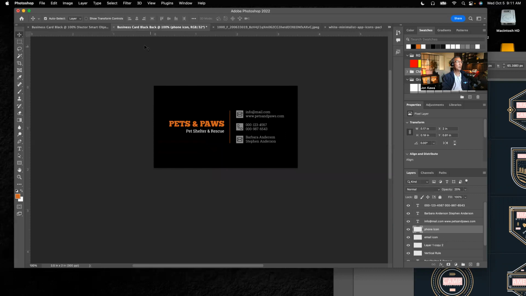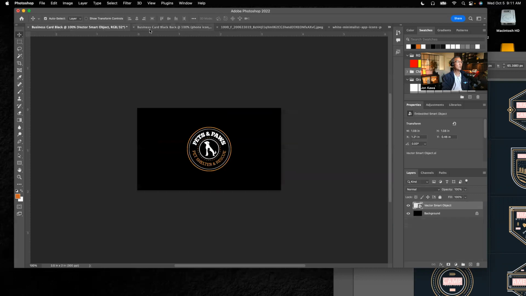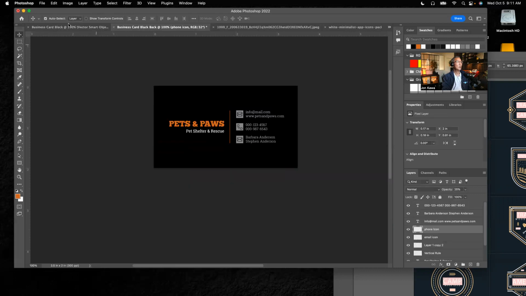Okay, so that's my back side of the card. Here's what the front side of my card looks like, and I'm all done. I would save this now, and I would have two Photoshop files. The site that I'm going to show you for printing business cards is called gotprint.com, and they do accept Photoshop files.